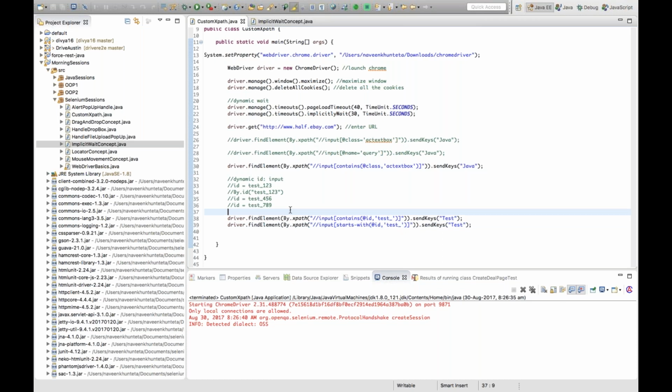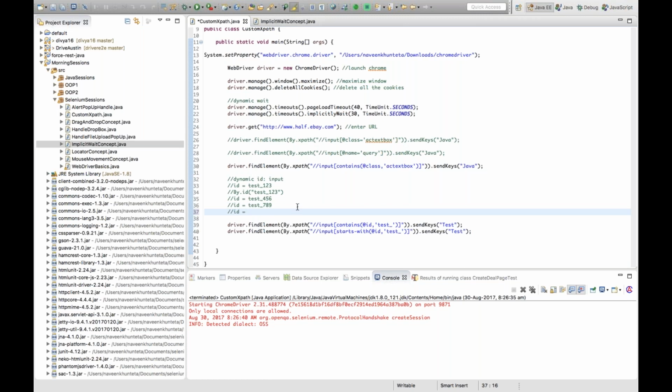We have to find one input field where the ID is starting with test_, and whatever comes after the underscore, like 123, 456 or any random number, we don't care about it. Those things will be ignored. So we can use either of them, either contains or starts-with, where the first word is starting with test_, like this. Sometimes you are getting an ID like this.